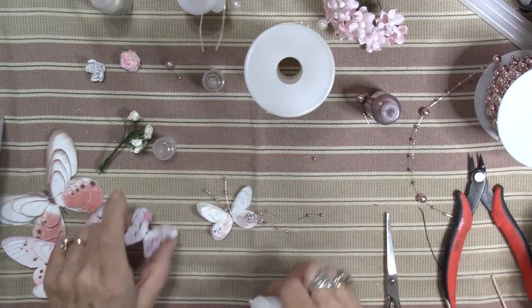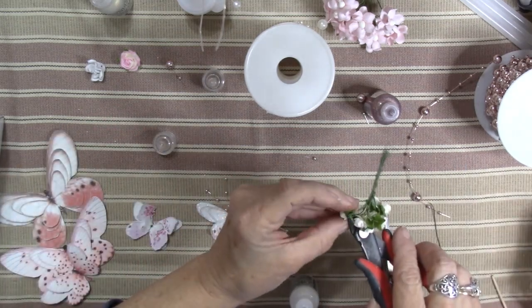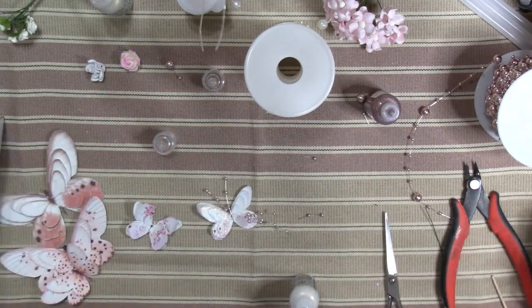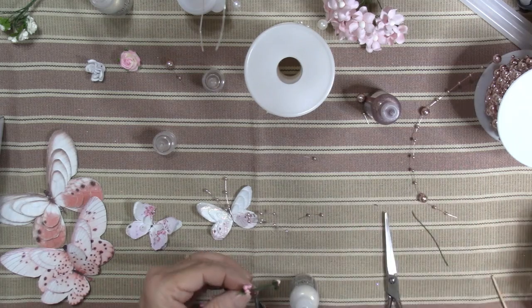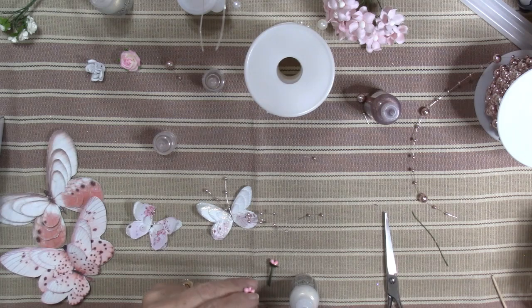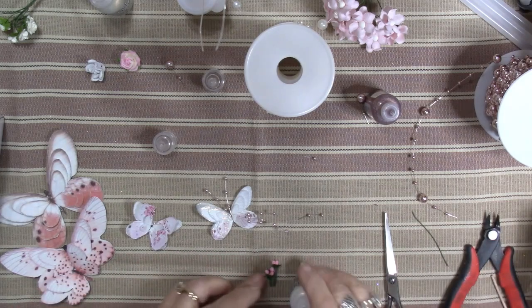Oh, I forgot to put my flowers on there. And again, this one has to have one of the tiny white flowers. I have a couple more of the pink ones, and I can't find them. I used them last night, and I put them somewhere. These are pretty too. These might be pretty to add a little sprig of. I think I'm going to cut these. I got these from Gail over at Fava of Four. And they're really pretty. I only got this one little stem, but I think I want to try using a couple of these on there too.